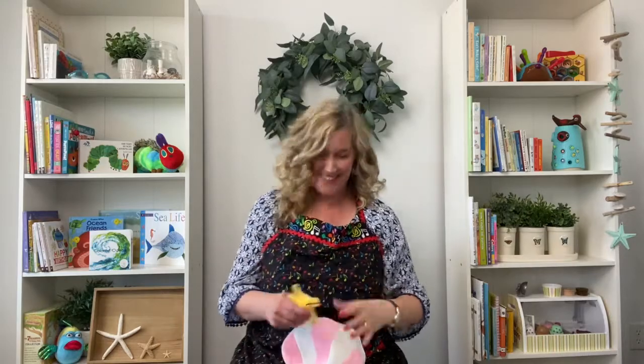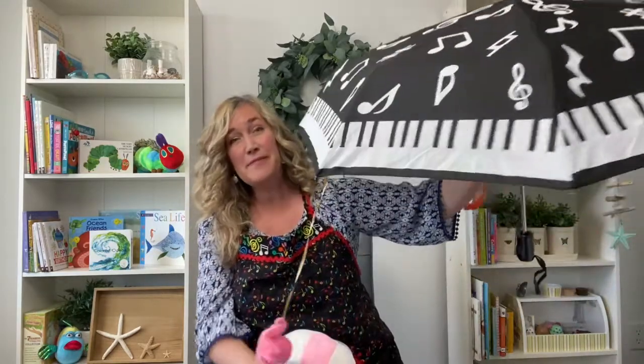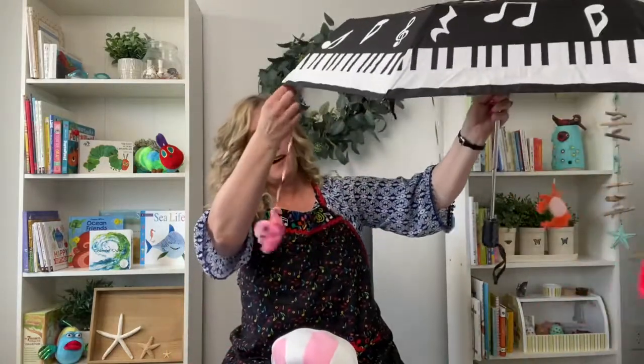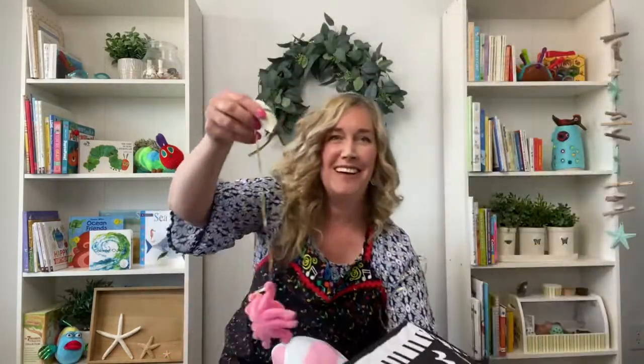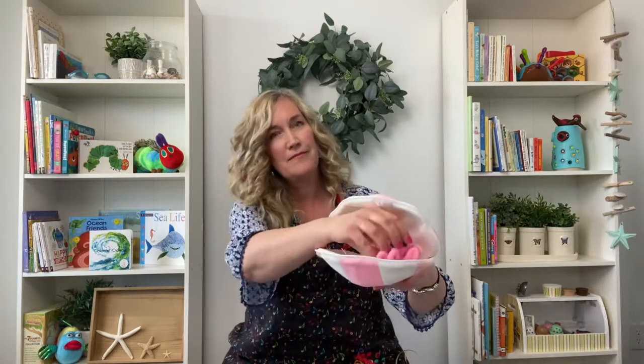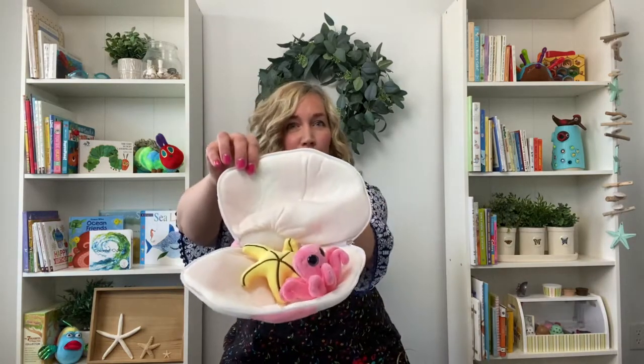Good job. Okay, let's choose another one. I'm gonna spin it around. Grab. Oh! What's this? An octopus. Our octopus inside of our seashell with the starfish. There we go. This song is actually called the weather song. What's the weather? Look out the window and see what the weather's like today. Oh, it's nice and sunny where we're at.